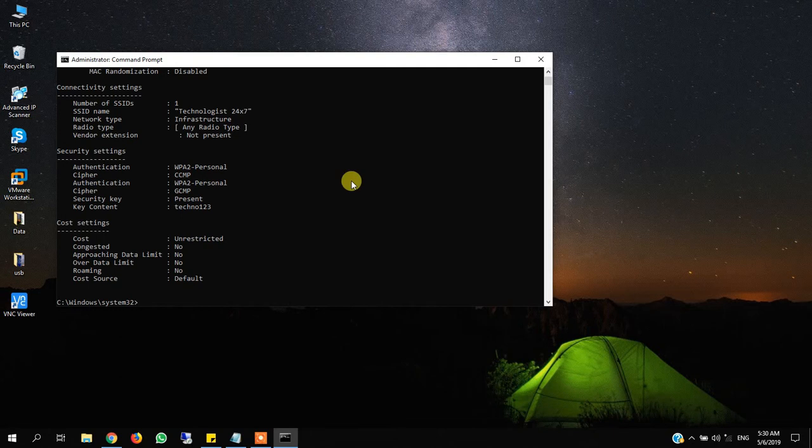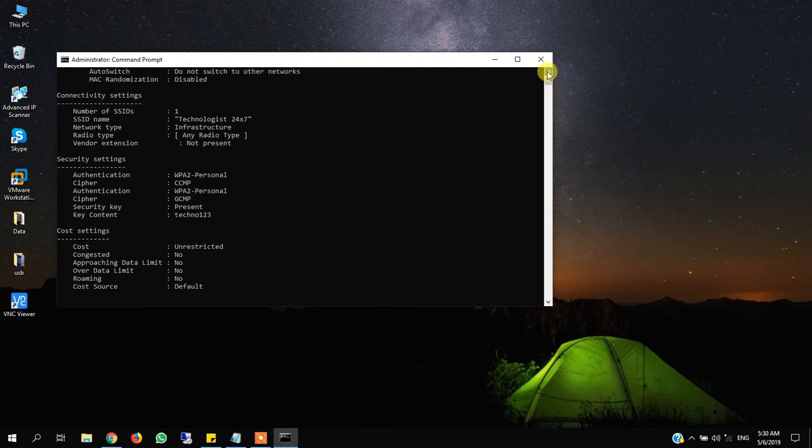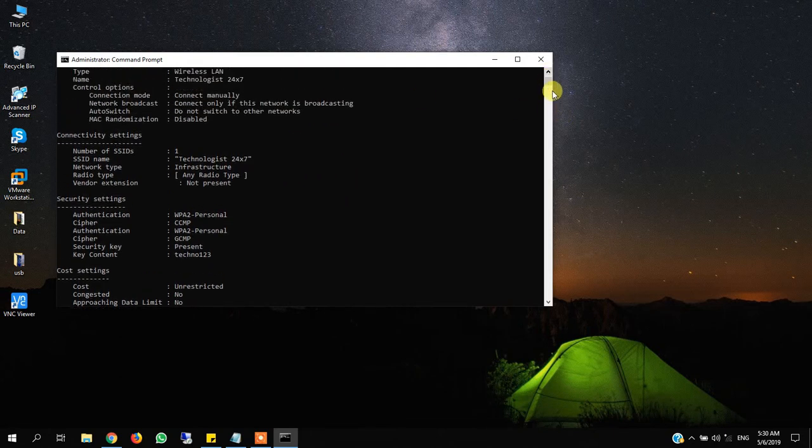Here you can see the properties of the SSID Technologist 24 by 7, and here you go, the key content, which is the password of the SSID Technologist 24 by 7. This is the first method of how to see the password of the saved network of the Wi-Fi.